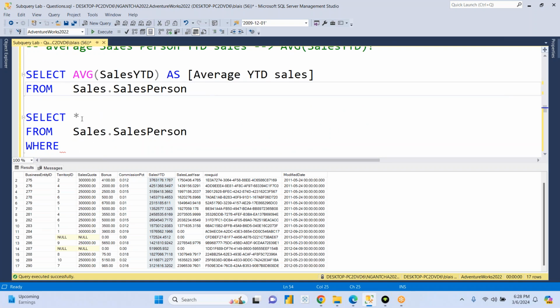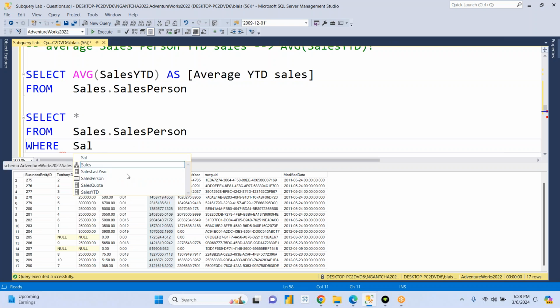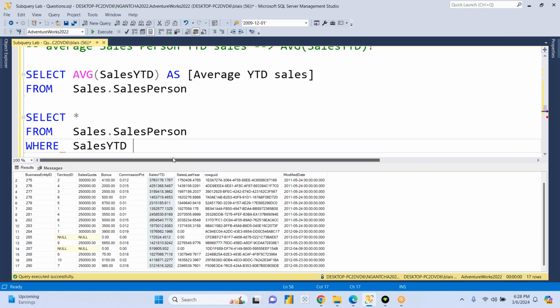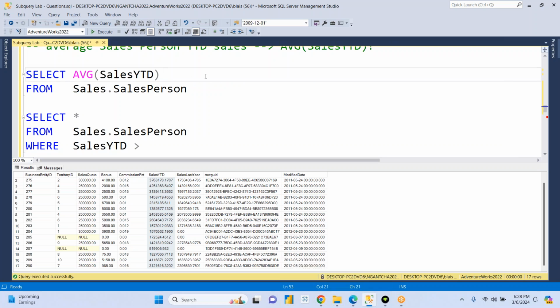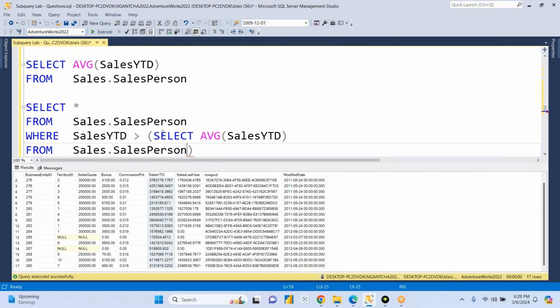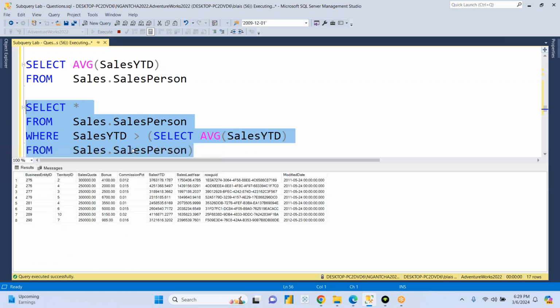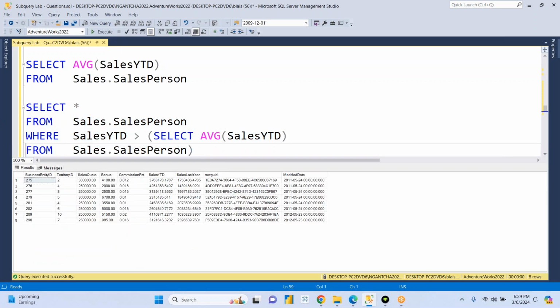So give me the list of those salespersons whose year-to-date sales is greater than the average year-to-date sales. And there's a calculation. We don't even need this. This is a calculation. You don't need to put the alias. This is a calculation right here. And remember, subqueries was a strategy to include a subquery. You must put that in a set of parentheses. And then indenting helps. It doesn't mean it's part of the syntax, it just helps to visualize and understand.